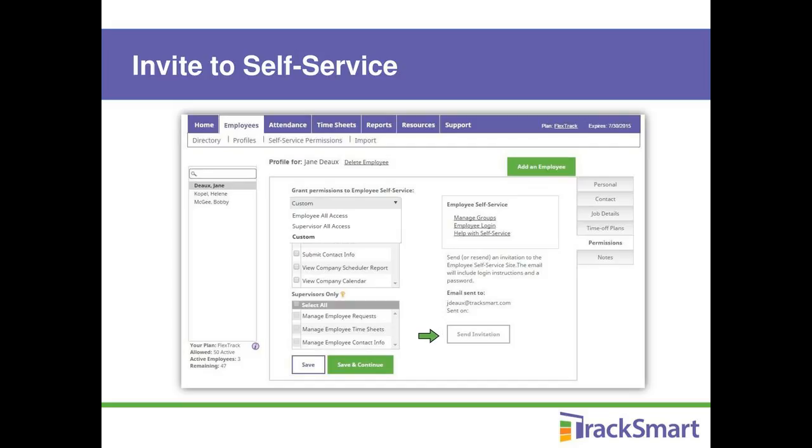If you later need to change permissions for the entire group, you can always just edit the group's permissions. You may want to resend the invitation, though, so the employees get notification that shows them the new set of permissions they have. You can also handle self-service permissions for each employee one at a time from their profile, as we showed you here. But using groups, it's much easier and faster when you're getting started, and it's all about getting started quickly.